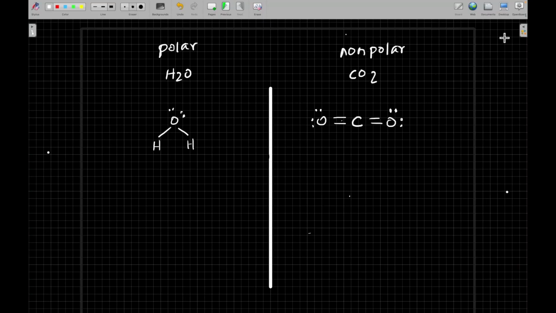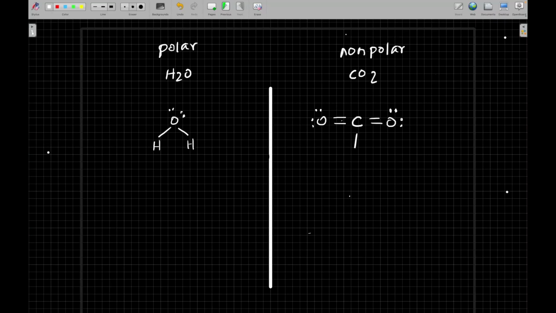In this lesson, I'm going to explain why carbon dioxide is a non-polar molecule and water is a polar molecule. So let's start. The non-polar nature of carbon dioxide can be explained from its structure. If we see the structure of carbon dioxide, we see the two oxygen atoms are located on opposite sides of the central carbon atom. And this kind of structural arrangement has a reason behind that. And I am going to explain this.